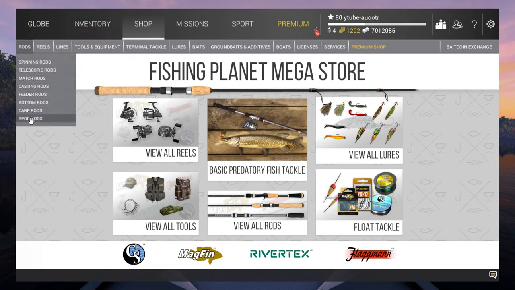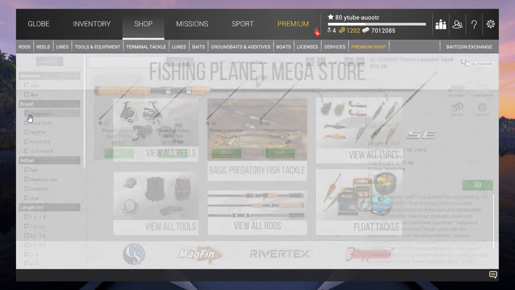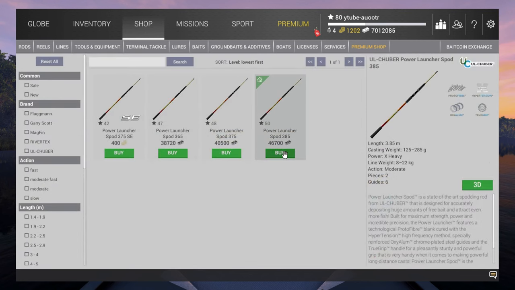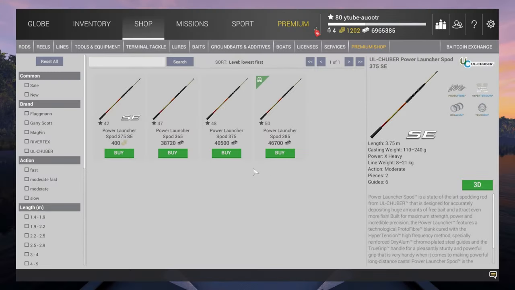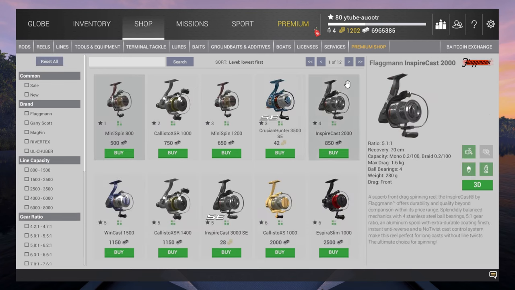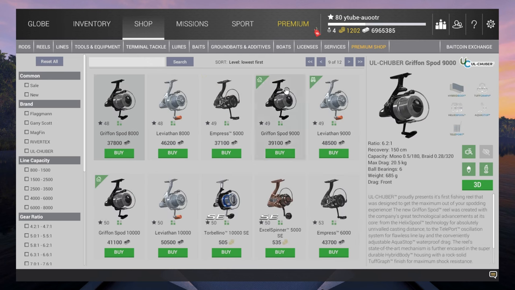Now, we are coming to our most important rod, the spot fishing rod. We come to the spot fishing rod from the fishing rod section and get the power spot fishing rod, which has a level of 50. From the reel section, we get the Griffon spot reel, which has a level of 50.